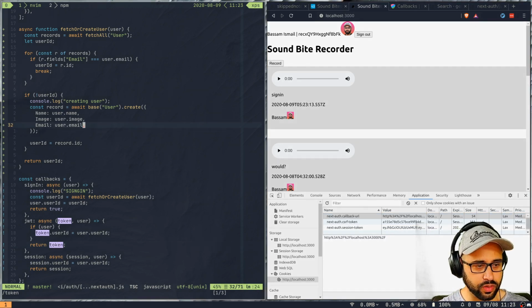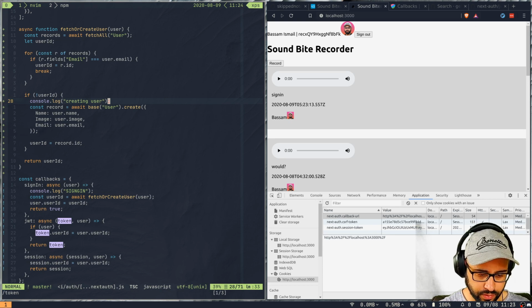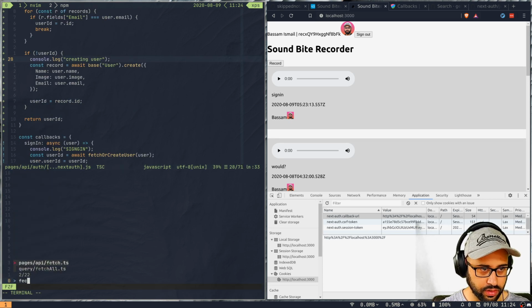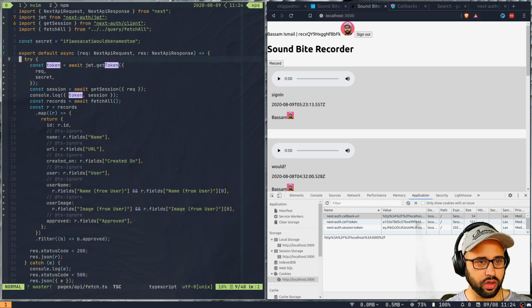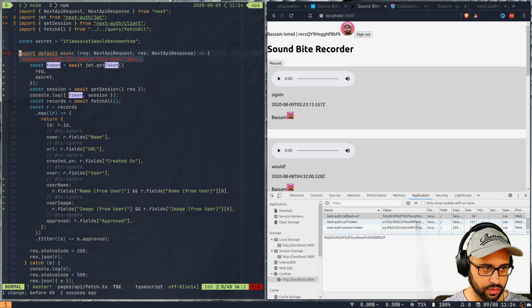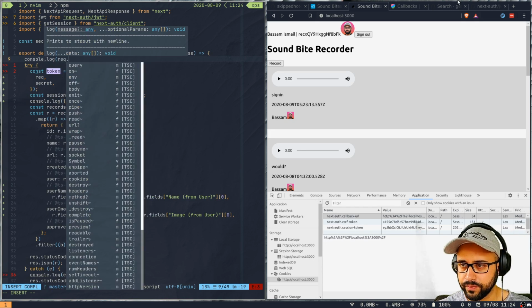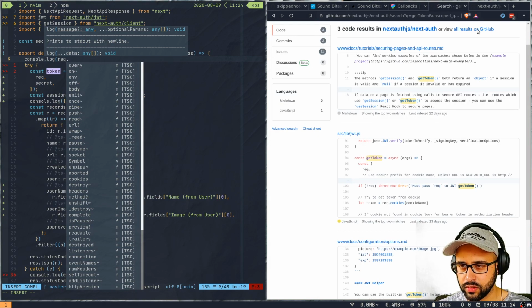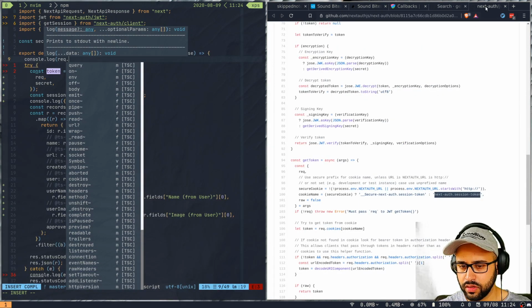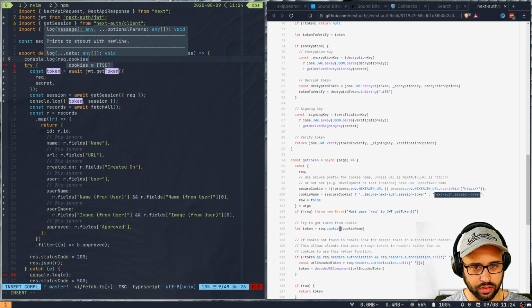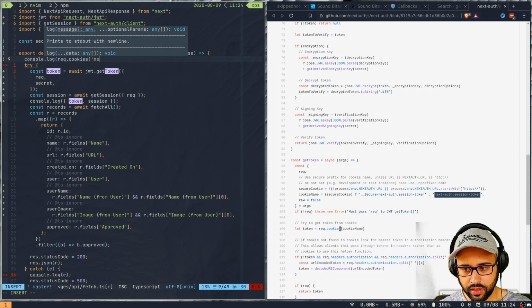So I think the first thing to do is, in the fetch bit here, we can just log out to the console: console.log request.cookies.get, and to this I pass in next-auth.session-token.